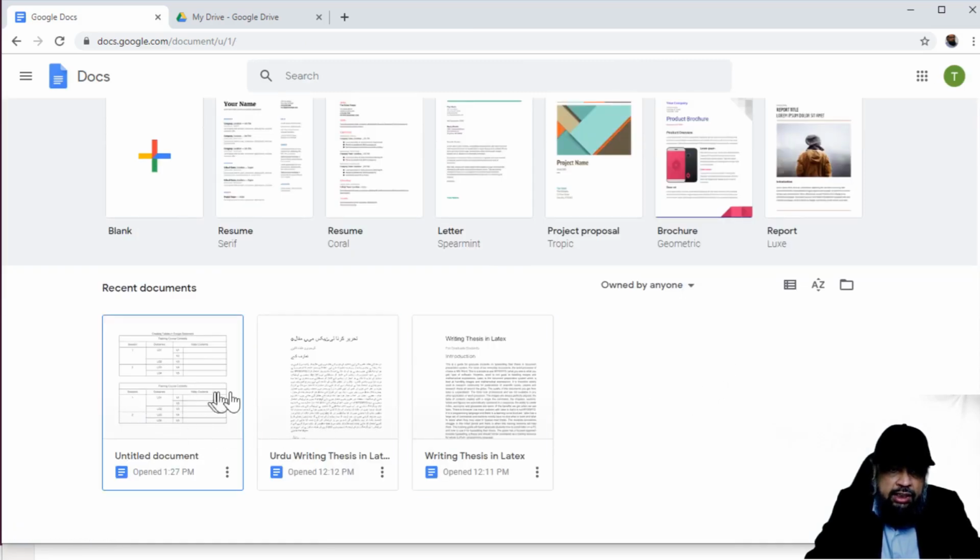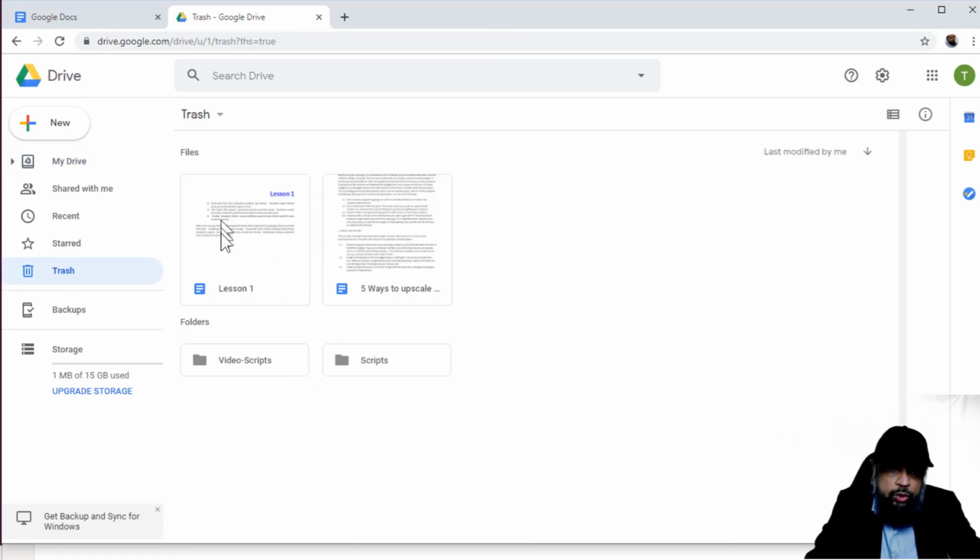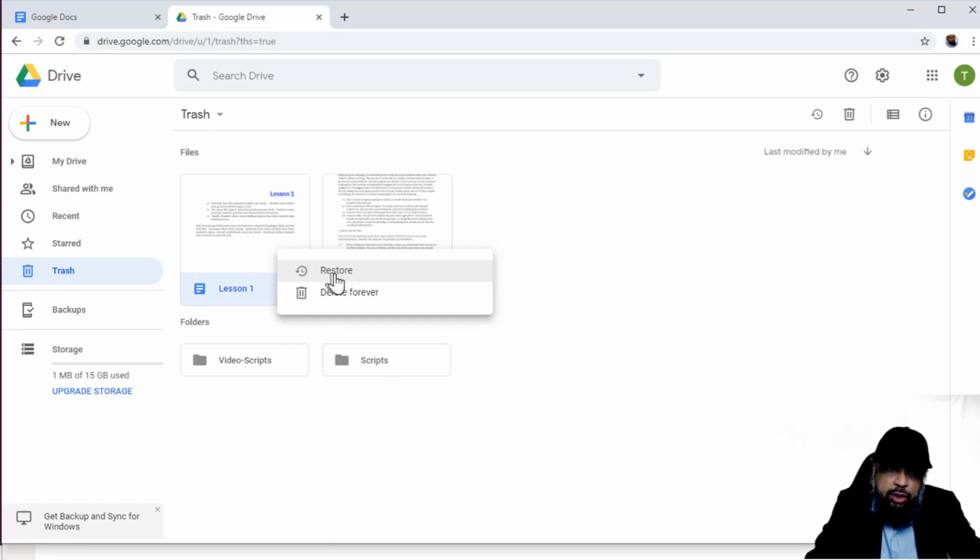As you can see, this document is no more in this area. And now if I click on Trash, as you can see, this document is in the trash, and there are some other documents, one document and two folders, which I deleted at some stage before this document. Now if I want to recover or restore this document, what I need to do is click on this document and then right click, and I will see two options, either to restore or to delete forever. So if I click on restore, the document will be restored back, and if you click delete forever, then the document will be gone forever.